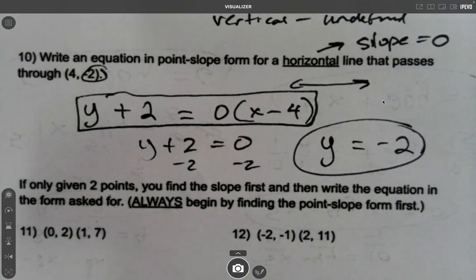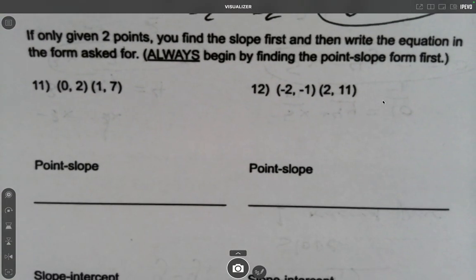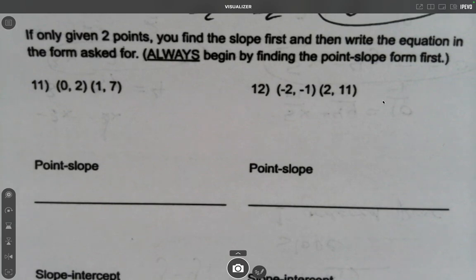Well, I saved the real fun for these two problems. Ready or not, here we go. Sometimes they don't give us a slope. Instead, they just give us 2 points. We dealt with this a little in the previous section. And sometimes they may say, here's some information, and we want to know all 3 forms of the line that would fit this information. Whew.